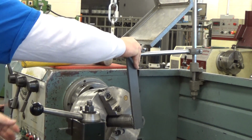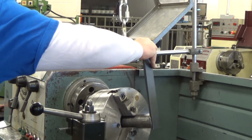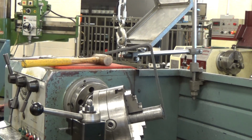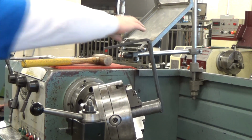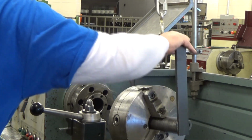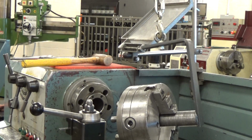See how that tips down like that? You don't want to do that. So I'm going to go ahead and set that on the cross slide. Let it down, and you see how it's sticking out a few inches. You can see why it's tipping down like that, because we're off center.